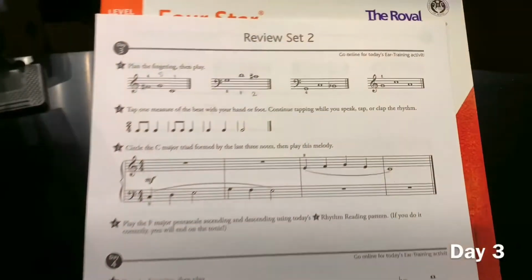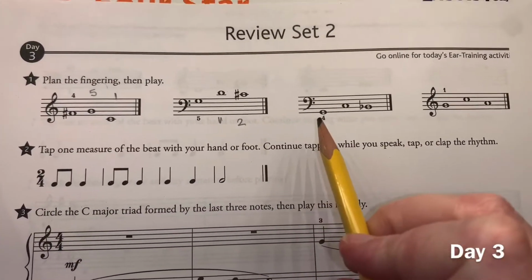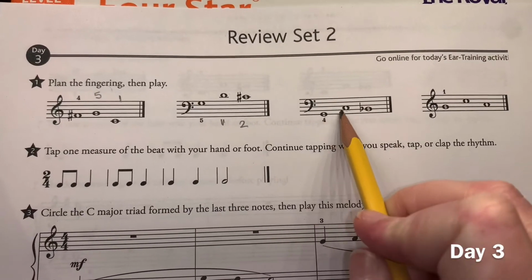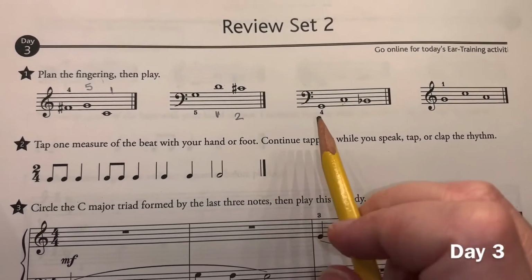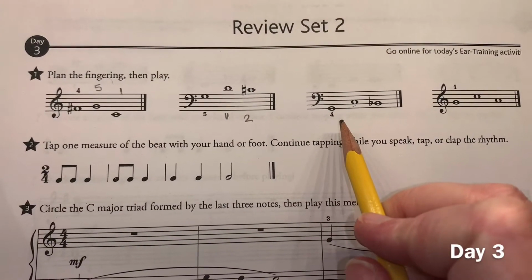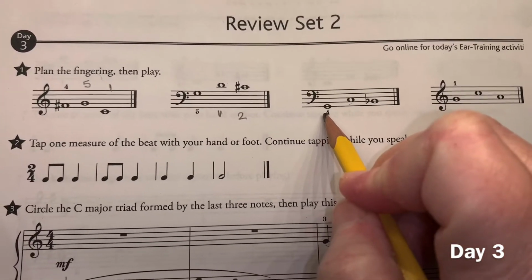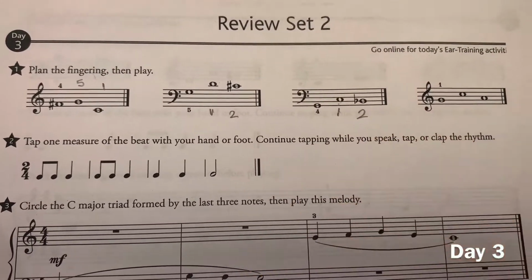Looking at the next one, I am in the bass clef again, so still for the left hand. It says this is a 4 on G, and I can tell that this is a 4th because I'm moving from a line to a space, and even intervals move from lines to spaces or spaces to lines. Odd intervals move from a line to a line or space to space. So I know this is a 4th, so since that's a 4, this is going to be a 1. And this here is going to be a 2.